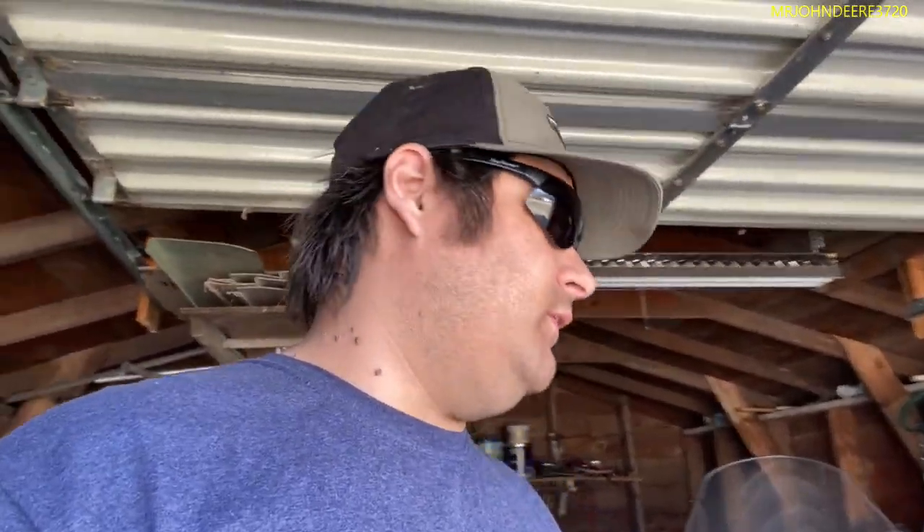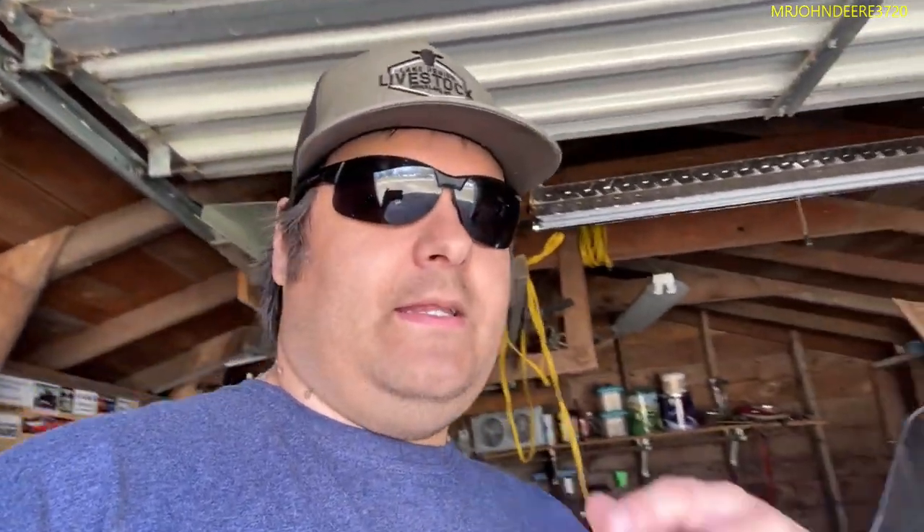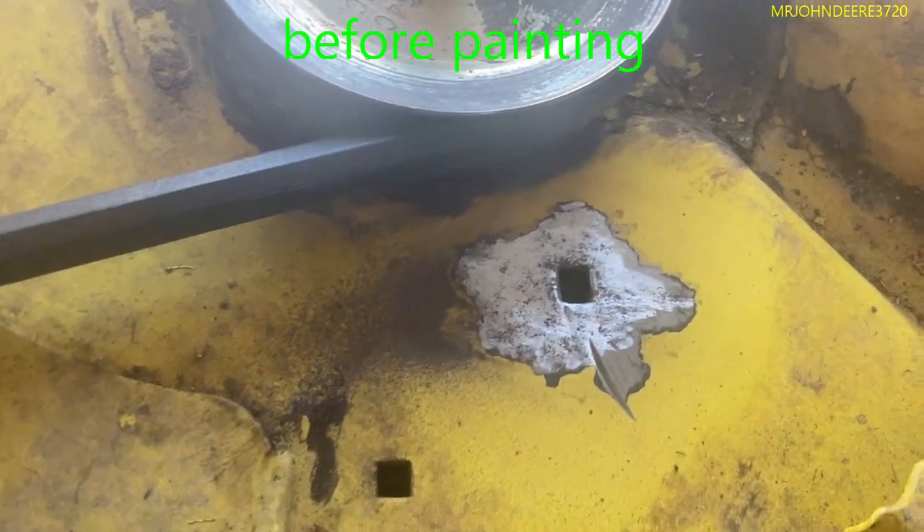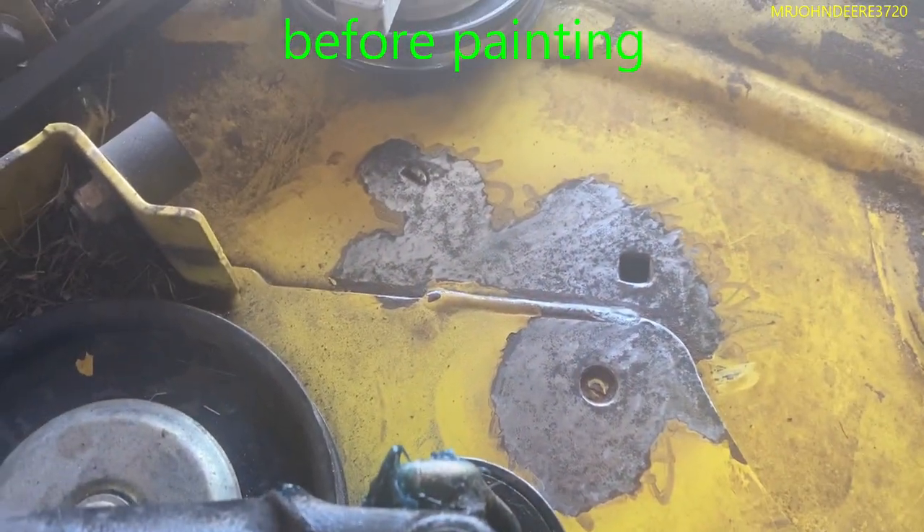So what's going on today — I got done painting the mower deck, that is finally drying now because I put it on kind of thick. I want it to kind of fill in gaps and give the idea that it looks half professional. You got to layer it in kind of thick so it blends in with the rest of the paint, even though it's just going to look completely off because you've got new paint next to old paint. I did a before and after clip, I'll insert that here. It was rusty — those parts that I cleaned — but you'll notice in the clip that they're shiny because I cleaned it and sanded it.